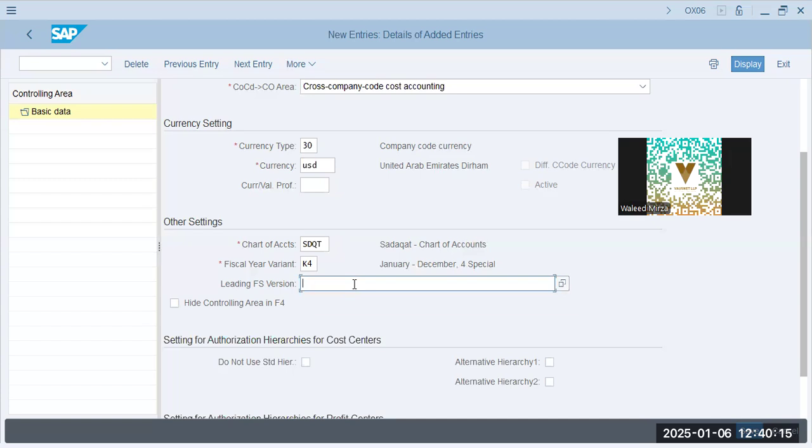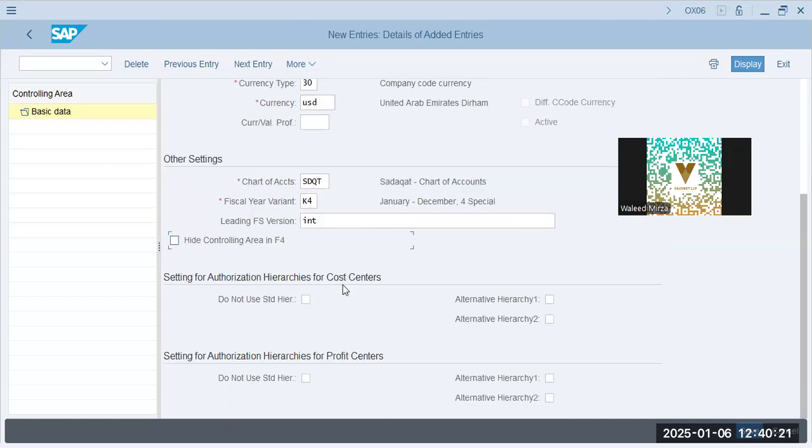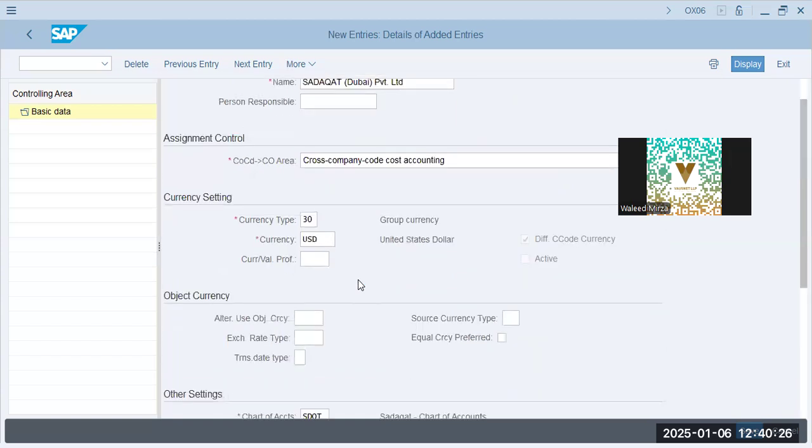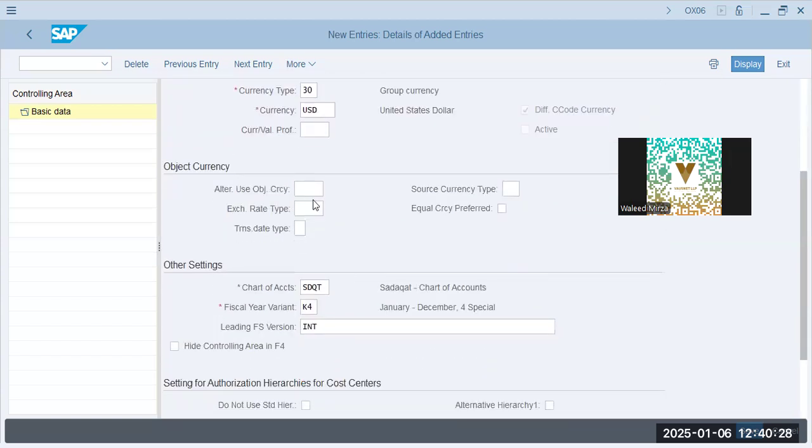Financial statement version, INT international, which is a generalized financial statement version. We can maintain our own as well. Exchange rate type will be M, which is average. Source currency type, we don't need that right now.